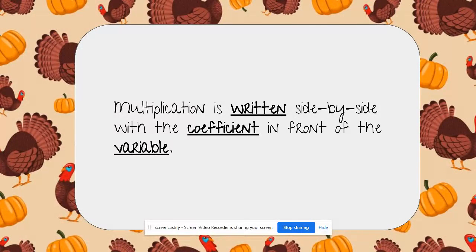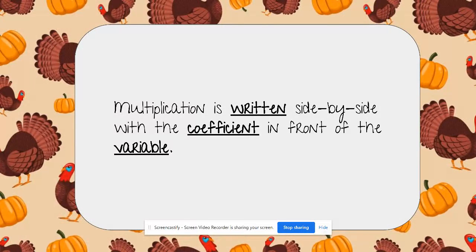So that means the coefficient and the variable are next to each other. So we don't put a multiplication sign in there when we have a variable. So if I have 4 times n, or we actually use our dot, 4 times n, I don't write it that way anymore. I write it side by side, 4n. Okay, what's at the front at all the times? The coefficient is in the front, meaning the number always comes first. So when multiplying, the number always comes first.